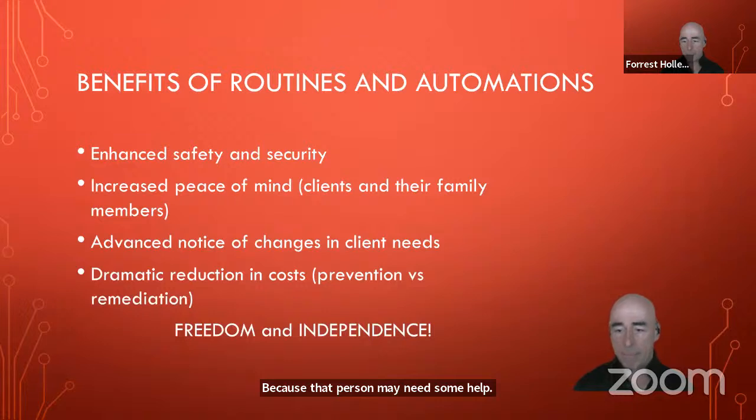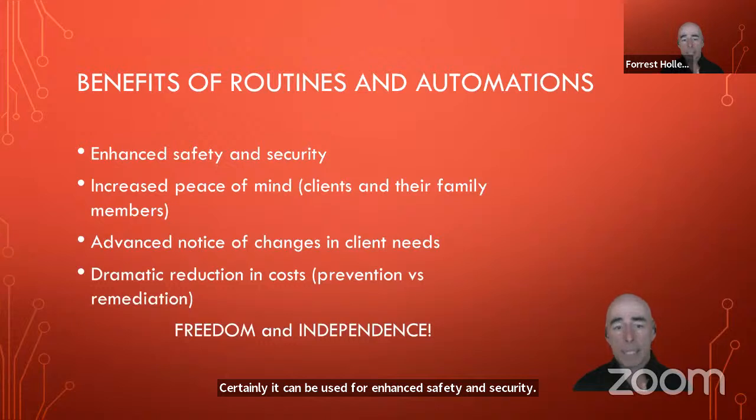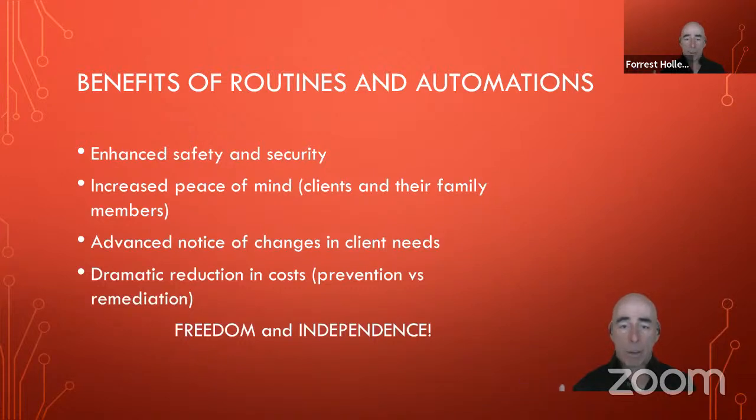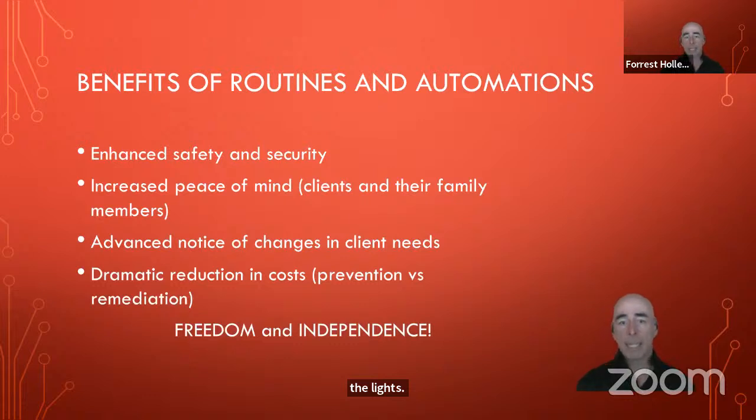So what are some of the obvious benefits of routines and automations? Well, certainly it can be used for enhanced safety and security. A great example of this is a smoke detector goes off in one part of the house, and being able to not only have all the alarms go off verbally or audio, but turn on all the lights if it's after dusk or before dawn, so that we can easily see a path to get out of the house.